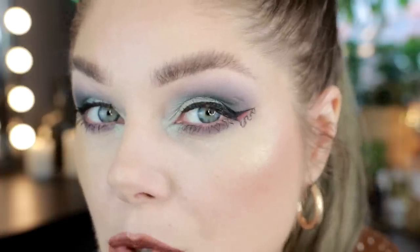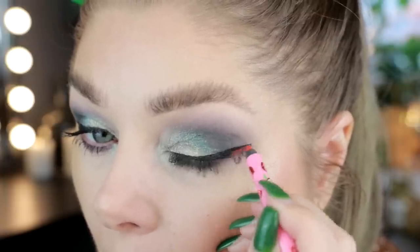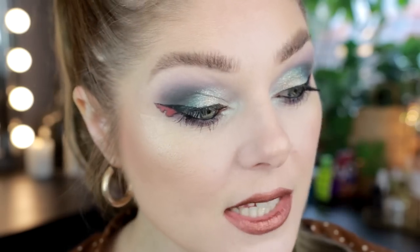Again, we are not pros here. We're just doing the best we can. Okay, so this is the eyeliner now, and you saw that that was easy. It doesn't look super professional. Am I gonna be an SFX star now? No, but it's an easy way to just add something. You can see it, it's clear that it's something, just a bit Halloween-y.